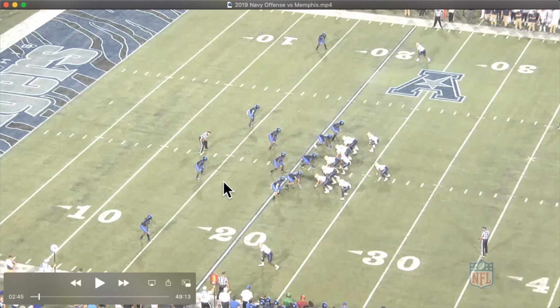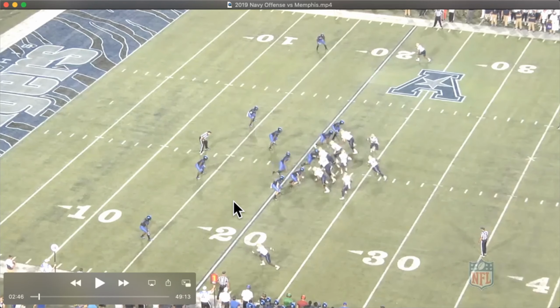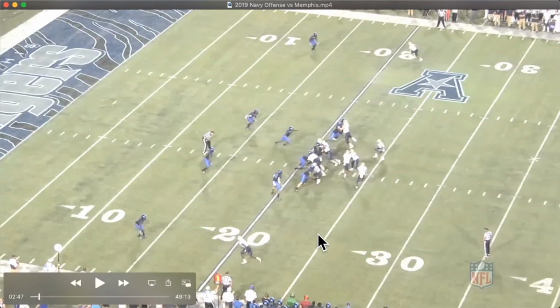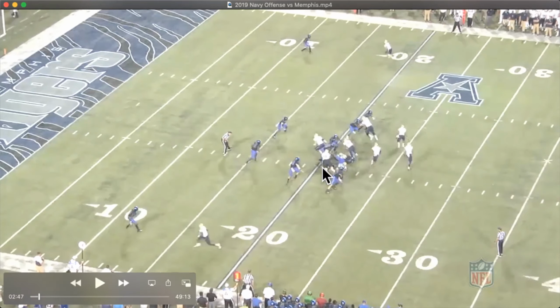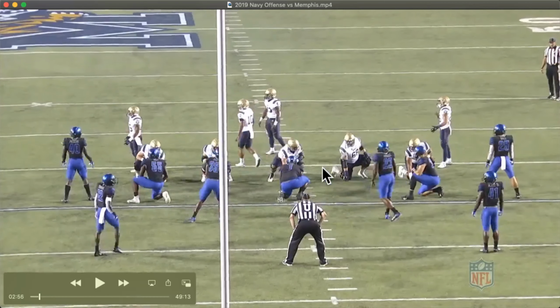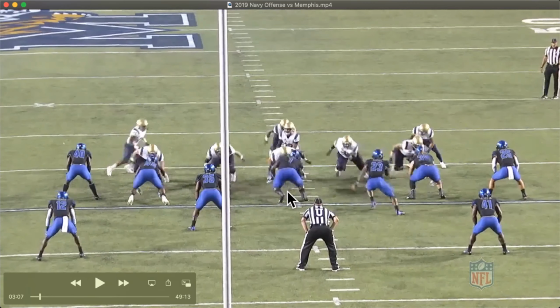And now you're getting a little bit more of an 8-man look, actually almost a 9-man look with these safeties. And what are they trying to do? You're going to see this all year. Aggressive play off the ball from the defensive line. They're trying to make plays in the backfield. This defensive tackle is not just trying to hold this up for the linebackers. He's going for a tackle here. Gets his hand on the leg just a little bit. But it's going to be an aggressive defense, no doubt, in terms of what they're doing up front. Those guys are going to be turned loose a lot.